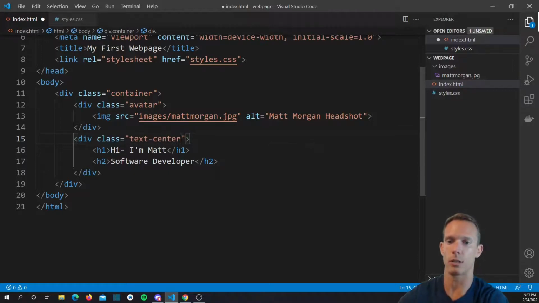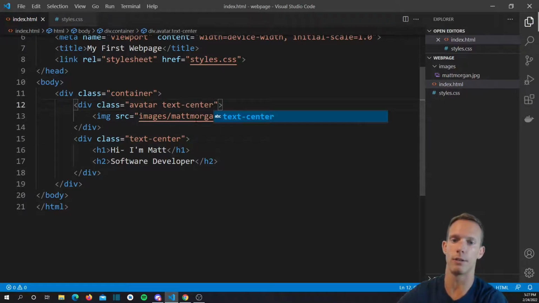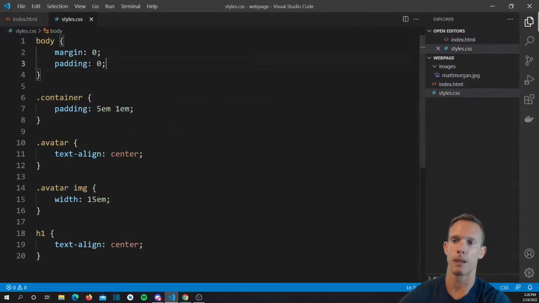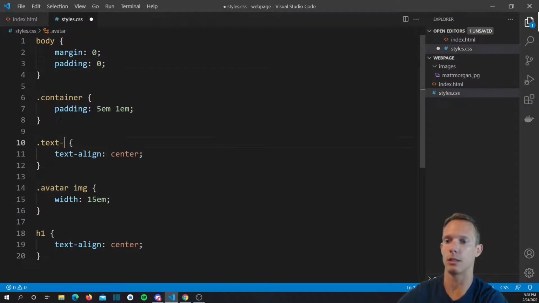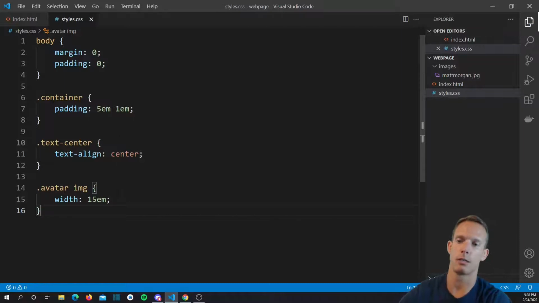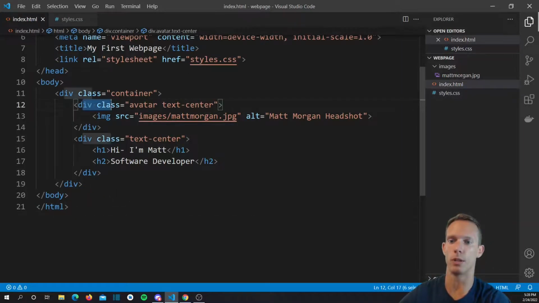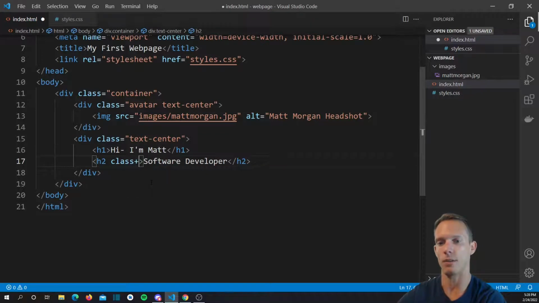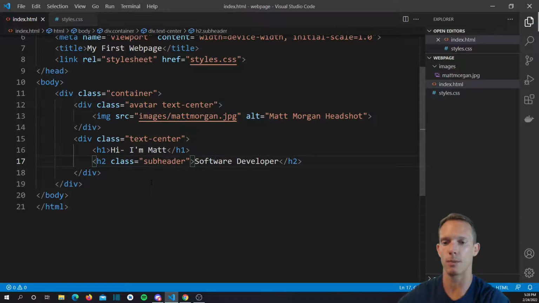So we're going to give this thing a class called text center, and then we're going to give this div also text center, and then our avatar, instead of having this, we're going to just say text center, text-align center. And now that applies to both this div and this div. And so now everything in this div is going to be text center.